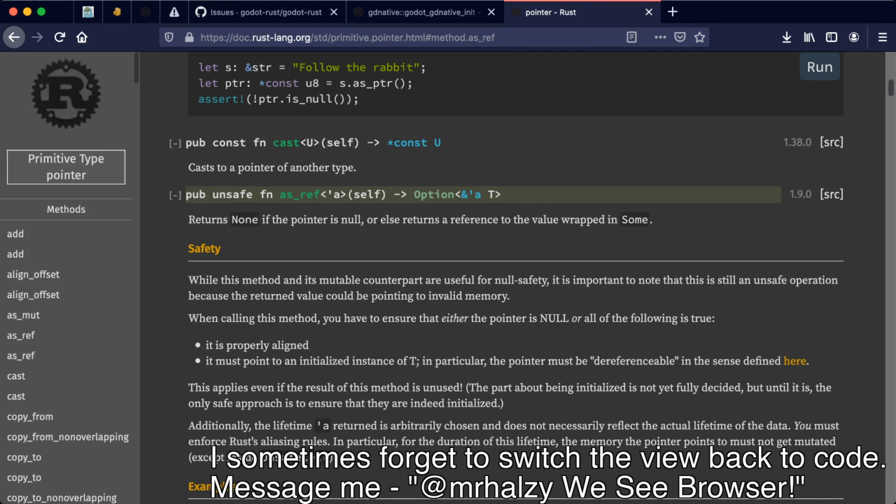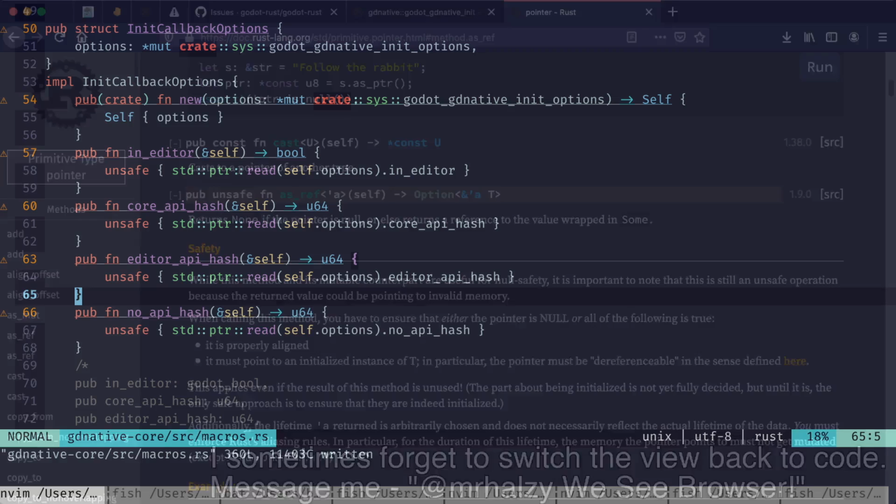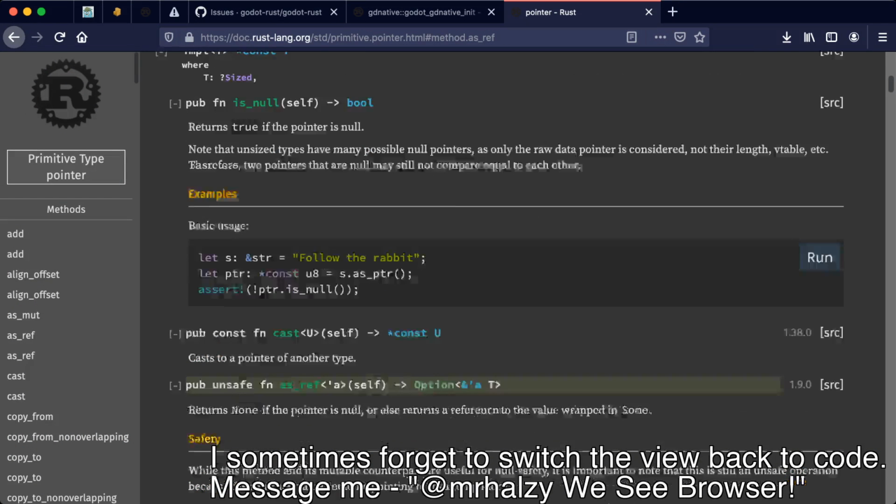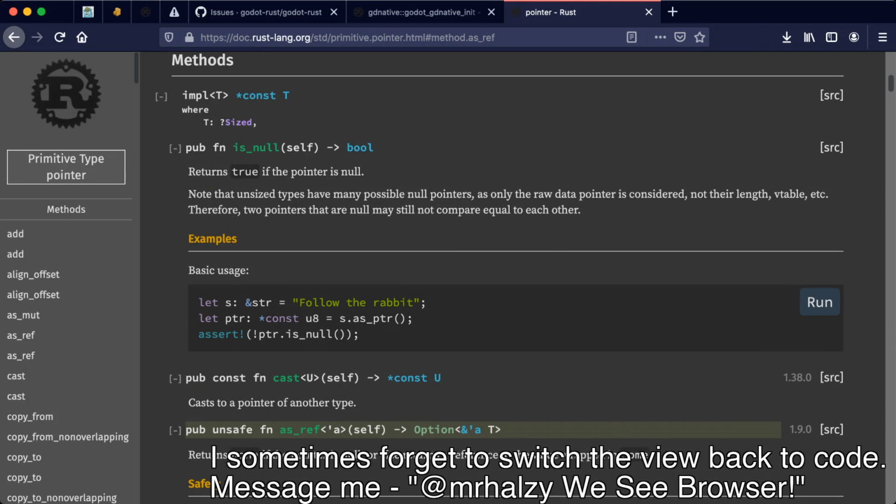Not if it's null, otherwise does the reference to the values wrapped in Some. And we would rather have the panic than undefined behavior. So... Oh, there's is null. Interesting.